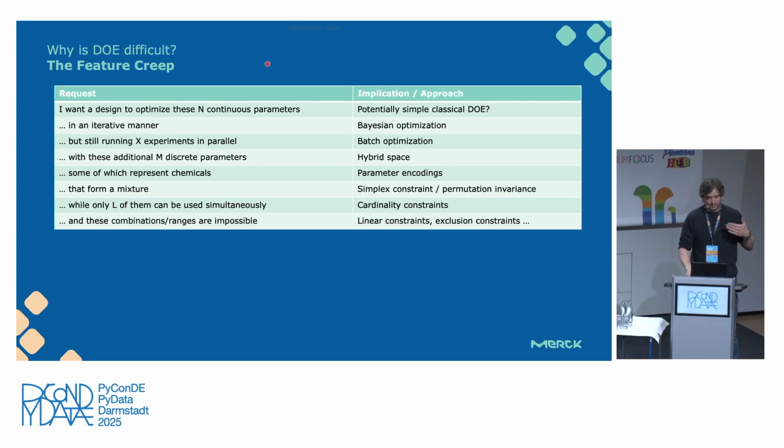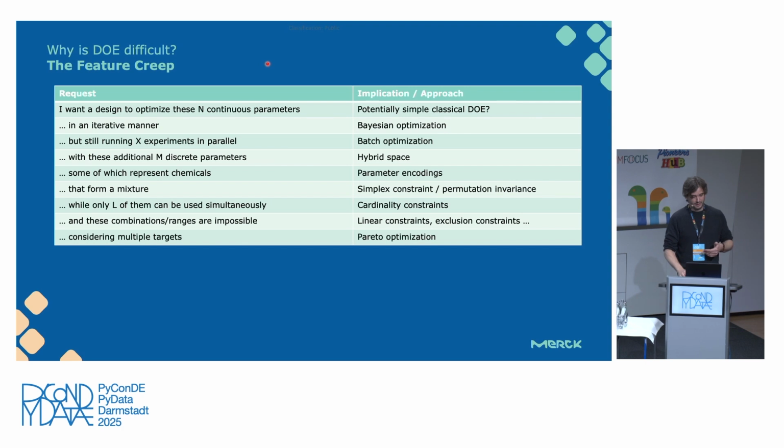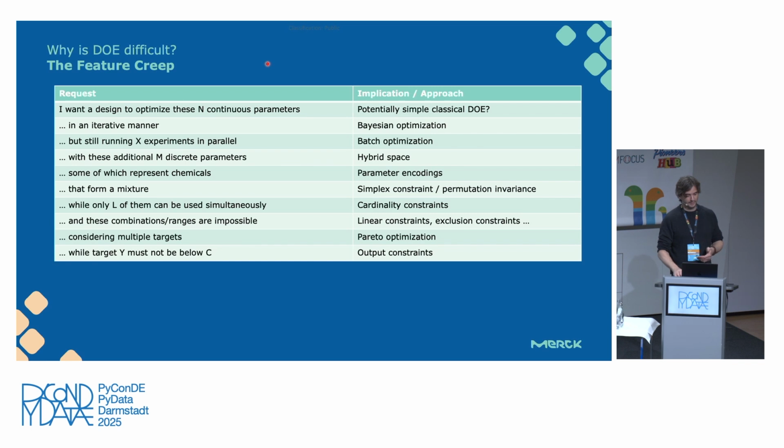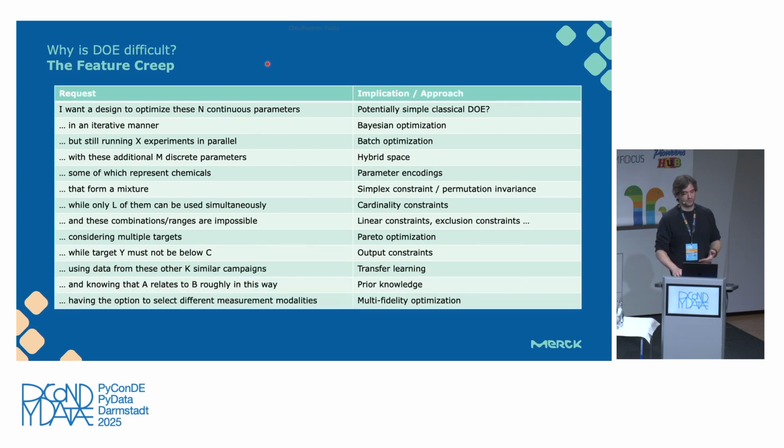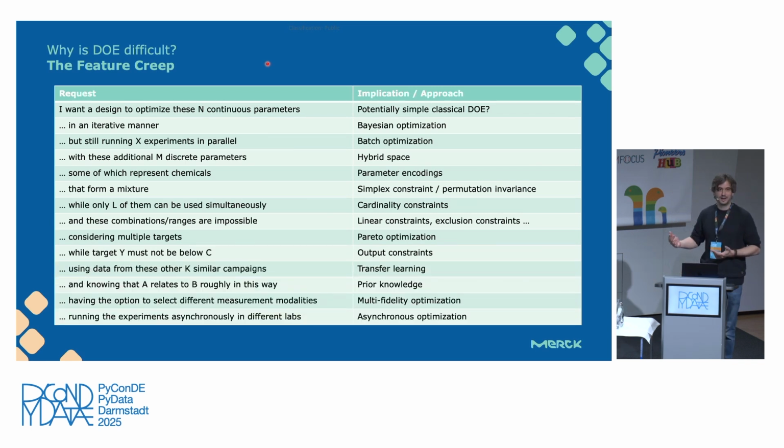And the list goes on and on. You can have certain restrictions on the parameter ranges. You have to optimize multiple different targets, and so on. I don't want to go into the details, but you get the idea. Each of these layers is a different complexity, and you can mix and match them depending on the problem. Many of them might be active, sometimes only a few. But how do you put this into a common piece of code?